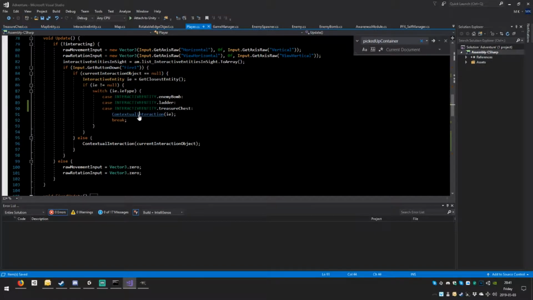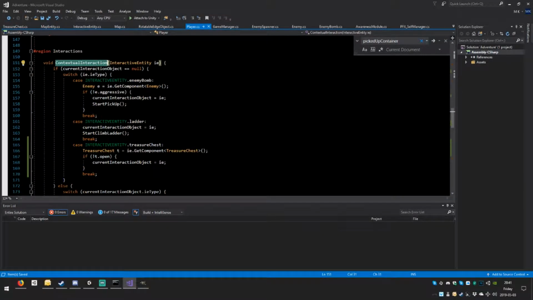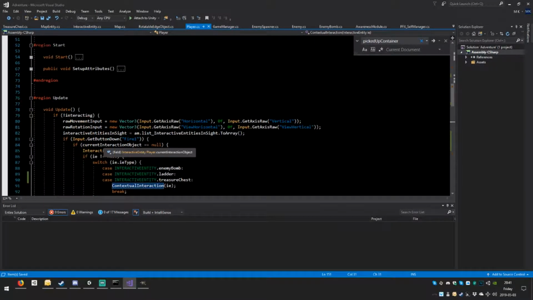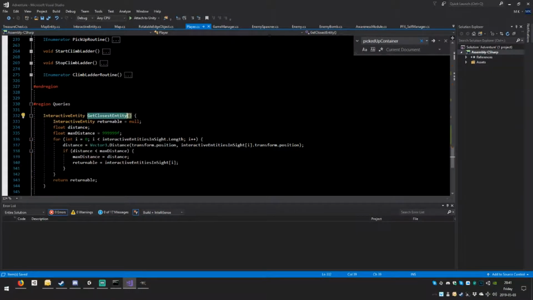Save. Now let's go to contextual interaction. So contextual interaction, treasure chest. Okay. Now, contextual interaction almost certainly is going to have some kind of get closest entity. And now get closest entity is going to have to query a bunch of things. But we're going to have some kind of collision, I'm guessing.